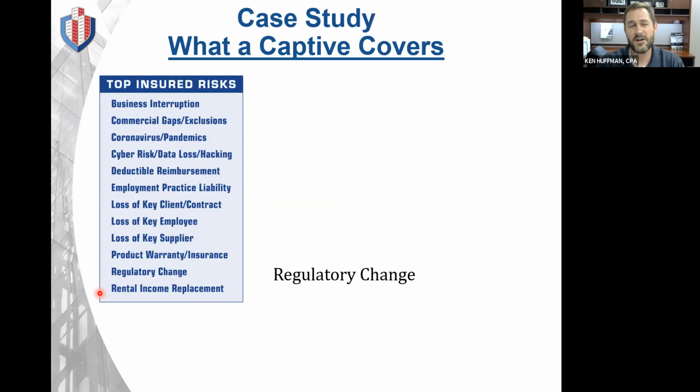So let's look at this. Okay, a case study, regulatory change. We had a client last year, a Medicare provider, and they provided a service to nursing homes, and they would get paid for 20 days a month for each client that they have. And they called us up and said, look, I don't know how many policies I'm going to be able to purchase this year to put into my captive, because there's been this change. Now we're only getting paid for 4 days, not 20.